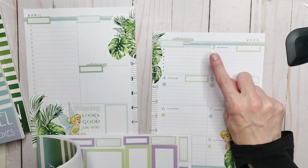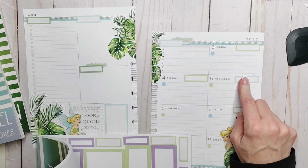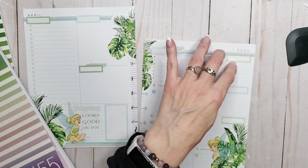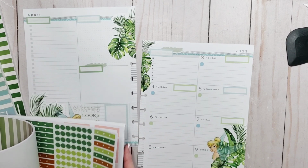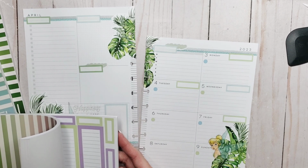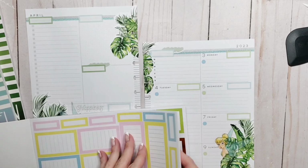So we got green, blue, blue, green, green, blue. Did I do that wrong? Okay, why am I messed up here? Green and blue, blue, or no. Blue and green, green and blue. Okay, we are right. Why isn't this making sense in my brain? Yeah, brain fog's bad today. Have I flipped through the blue like three times now? Where are you, Mr. Blue? Oh, it's at the front. No wonder I can't find the frickin' thing.